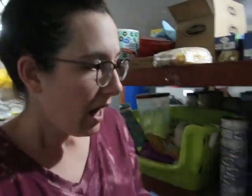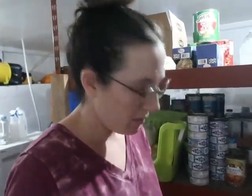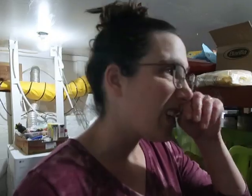Okay, I am slowly making some progress down here. I found some things I didn't know I had because I wasn't home at the last food bank and the kids put stuff away. So I found a box of onions. I decided on the bottom shelf here, I'm going to put all of my non-food items underneath and on the bottom shelf. Toilet paper, paper towels, canning stuff, all that kind of stuff.